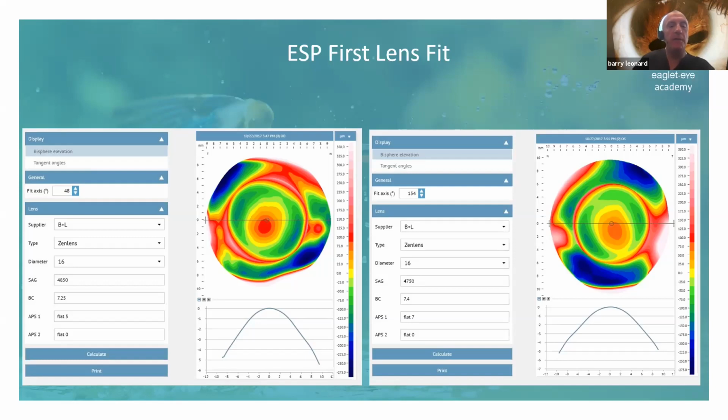We had the HVID. We knew we wanted a 16 millimeter lens, and then you can sort of see the data with the sagittal height, also the base curve and the APS. What's interesting is it does give you that base curve, and most of the time you're going to find that sagittal height of that diagnostic lens is going to be pretty close to that same base curve, but not always. And that's where we can start to really use this data, as we can know the sagittal height, but we're sometimes going to start manipulating that base curve to get even a better alignment with the cornea. But generally, with the kits that are out there, everything seems to match up.